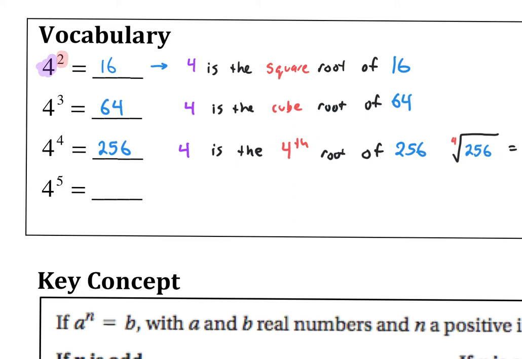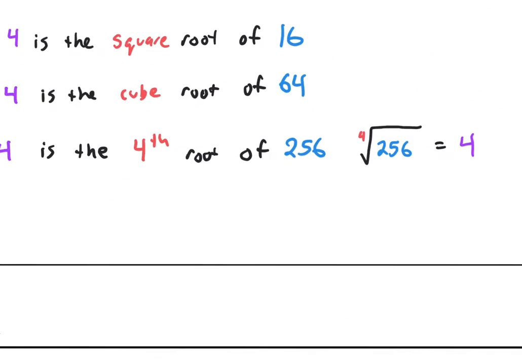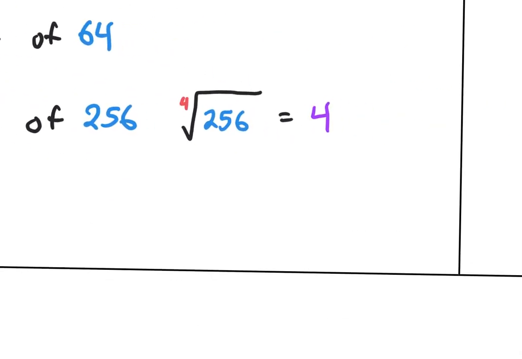So, 4 is the 5th root of 1024 there. I think that's right, 1024. And so we would repeat this same pattern here. And another way to write it would be like this. Way over here, I'll write that. Where we say, and notice this index has to be a small number. It's like an exponent hanging out above the check part. The 5th root of 1024 is 4. Or another way of saying it, 4 is the 5th root of 1024.